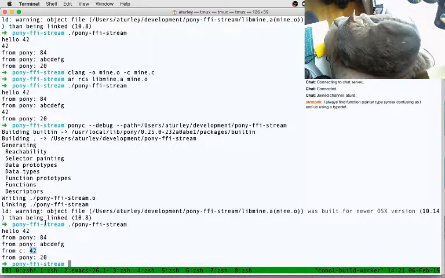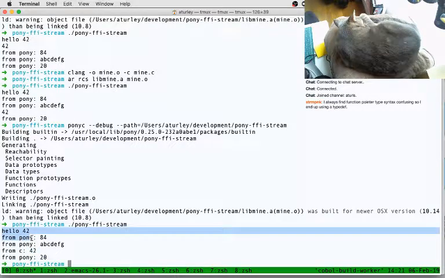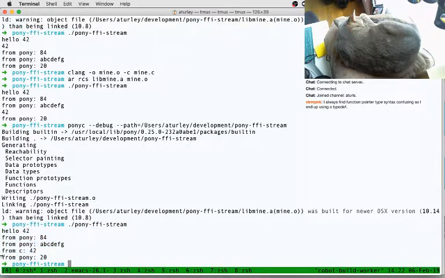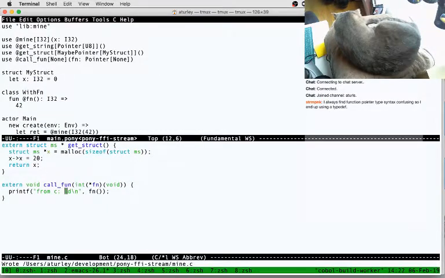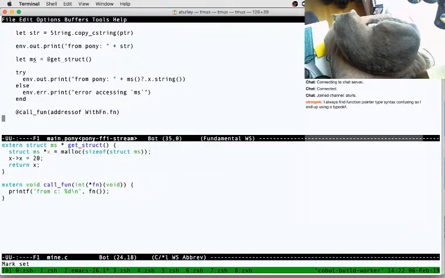Now, just so you know, you may be looking at this and thinking, okay, so why does this from Pony 20 show up here after from C? It seems out of order because the call that prints this out is actually the last thing in our program. The reason for that is that in the other places we're using env.out.print, and out is actually an actor with a behavior called print.